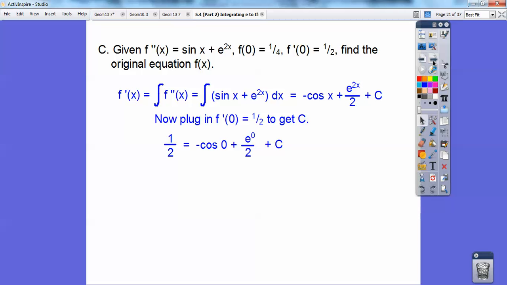Okay, so when I do that, you guys, I get c equaling 1. All right, so that's what f. So now I'm going to go ahead and put this 1 right here, and then f prime of x is going to be this, and then plus 1 right there. And then I'm going to integrate this right here and get my plus c again, and then I'll do the same thing again. I'll substitute in x equals 0 and set it equal to 1/4 right there.